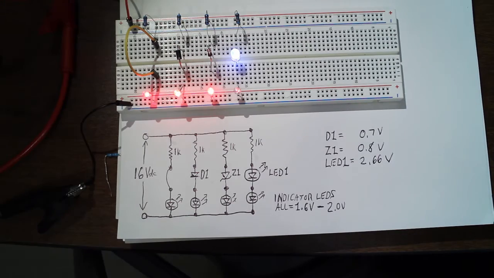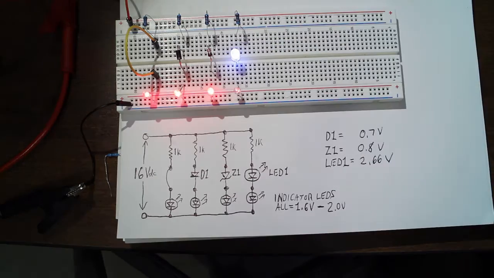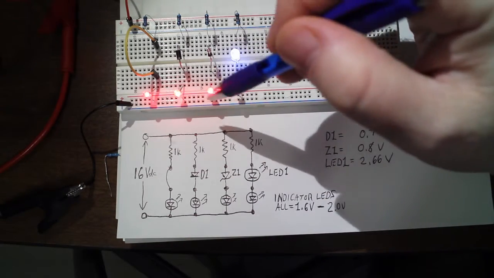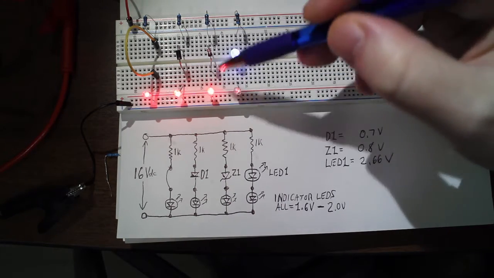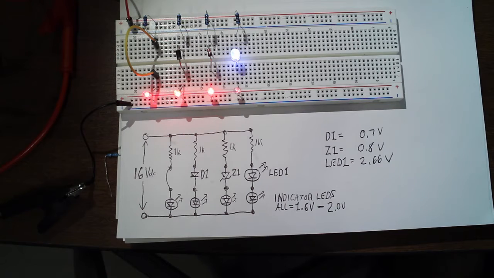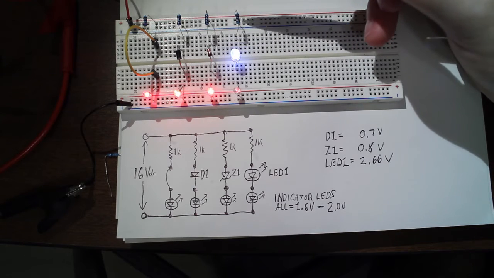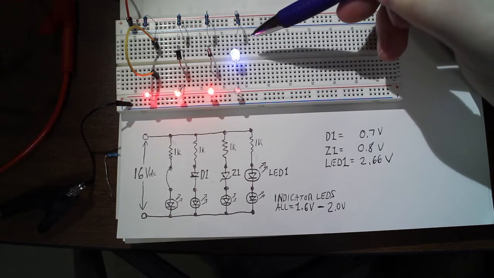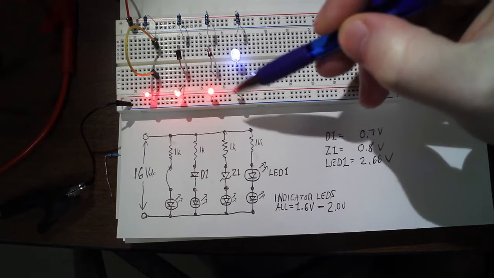But you can see very clearly that the indicator light that has nothing else in line is brightest, followed by the 2 smaller voltage drops of the rectifier diodes. These 2 LEDs together are creating a 4.7 volt drop, leaving less voltage across the resistor. And less voltage across the resistor means less current through the resistor, meaning less current through the circuit, meaning dimmer.